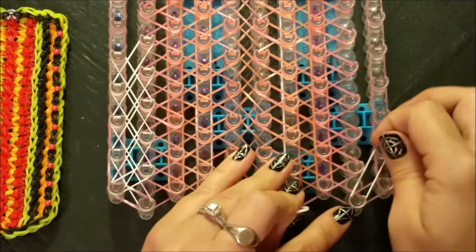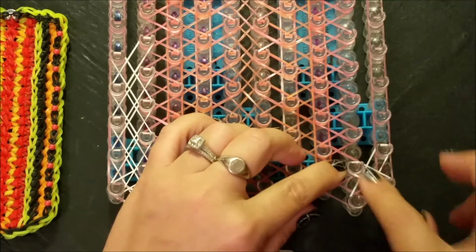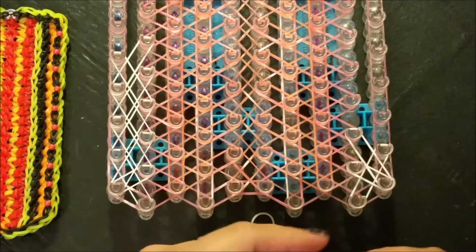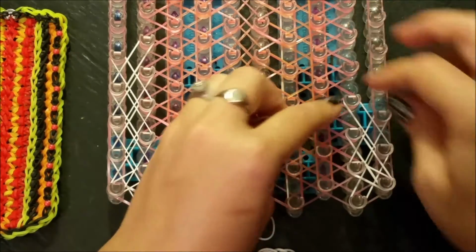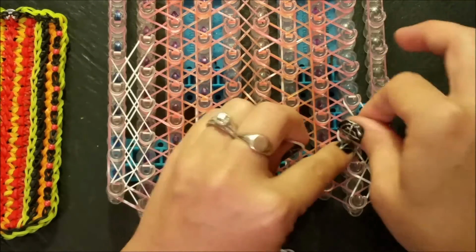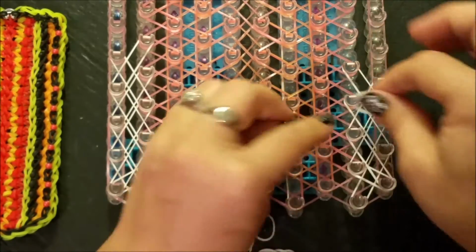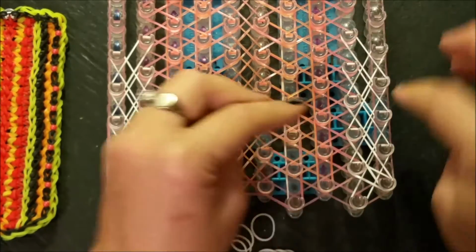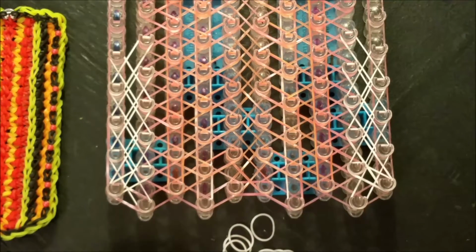So you want to go from your 9th to your 10th, and then at that small band, and then your long stretch, and now just repeat your zigzag X long stretches, if that makes sense. I hope it does. Alright, stretch to the right, stretch to the left, to the right, and to the left. Okay, so just continue that all the way up your loom. I'm going to go off, finish mine up, and I'll be right back.